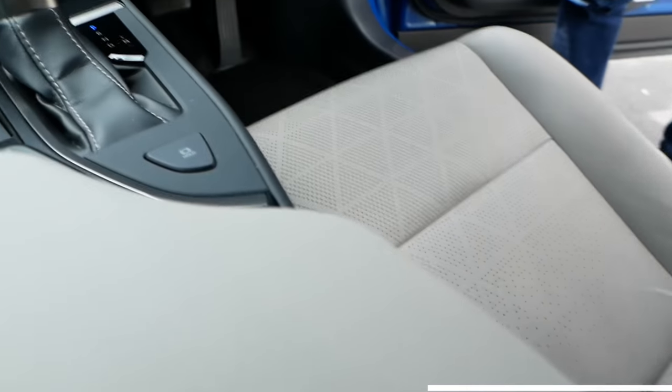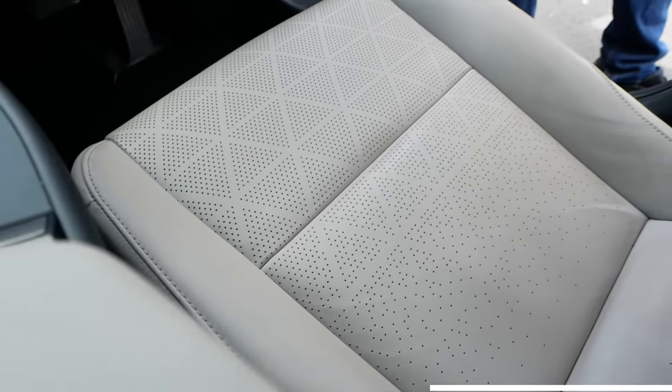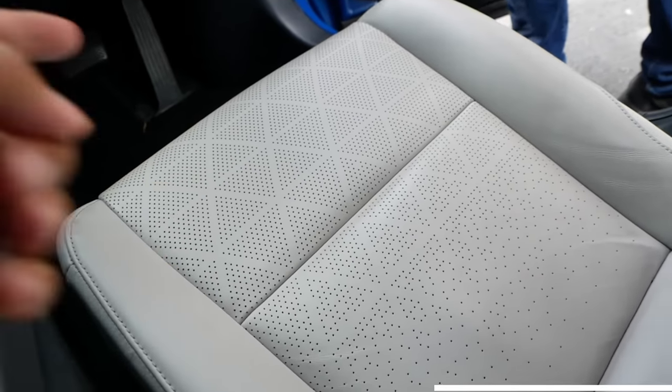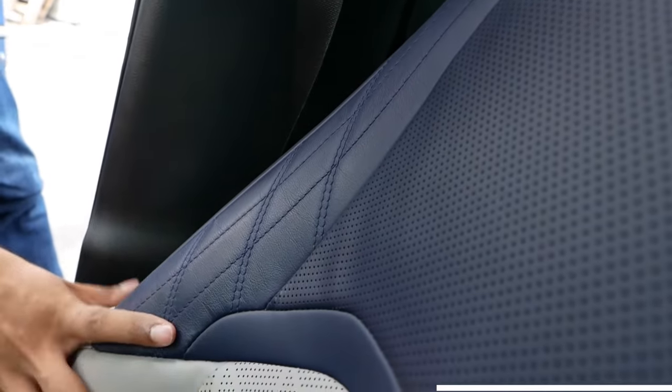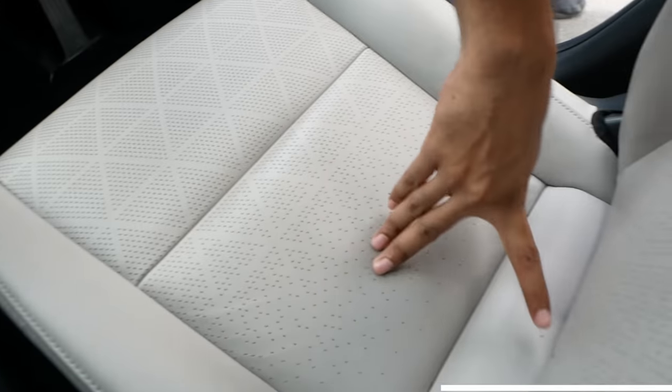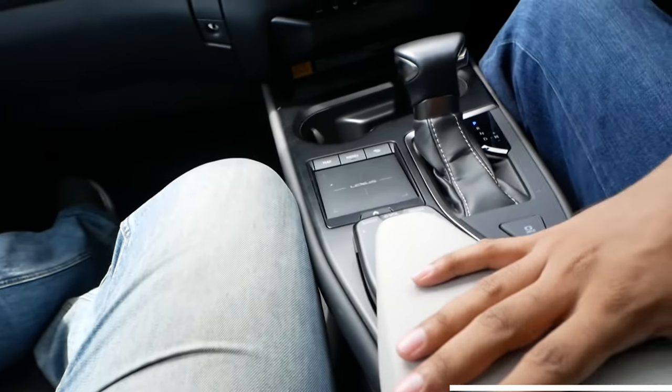The color choice of the seat, I think it's great. I think it's unique, but I also think it's not reasonable because the parts that you touch are white and the parts that you don't touch are blue. It should be the other way around. I'm already staring at a bit of hair and dust and dirt here. I mean, come on. Yeah, man. You can already see the dirt starting to form. What a shame.